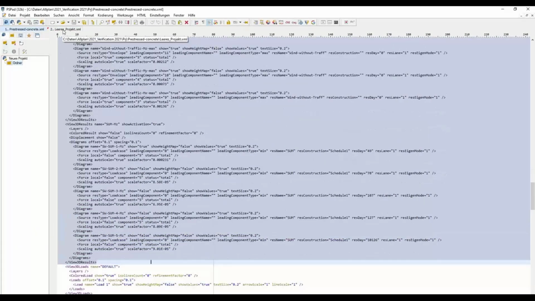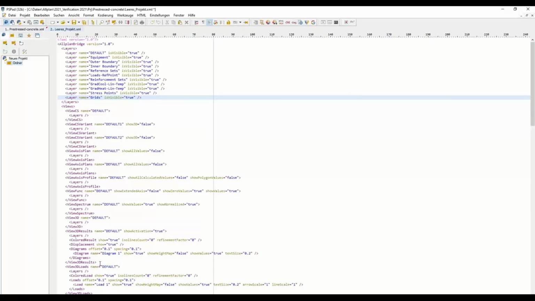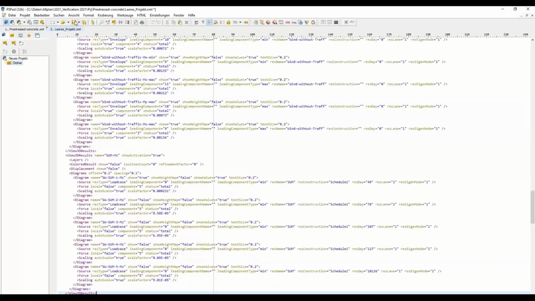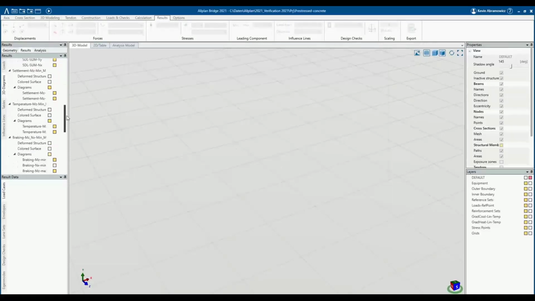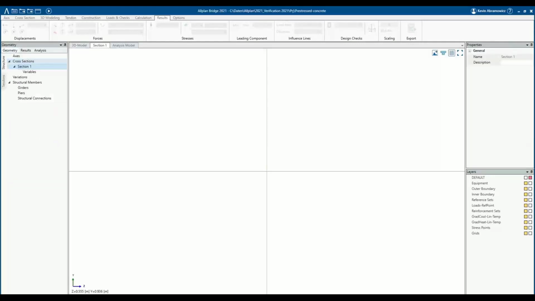You see, it's not essential that you understand the code. You just need to know the position where it is. So it's always indicated by the scope name. And then I can read in this file, which I have just created. And you see here I have all the diagrams inside. And when I start defining a cross section, I have here all my layers.